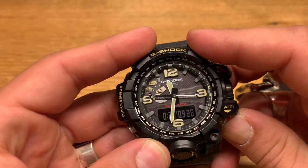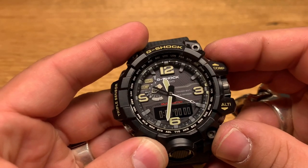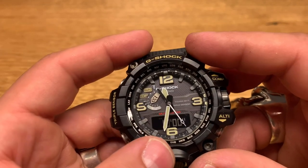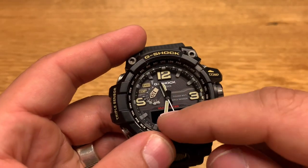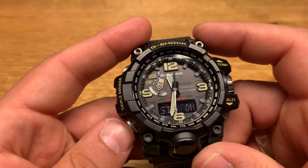Obviously, pressing the below button here started the stopwatch, and you reset that now back to zero. What else we got here? We've got a timer, so you can set that to any time you want. Obviously, when you're adjusting this, that minute hand will move out of your way. And you've got an alarm feature here.